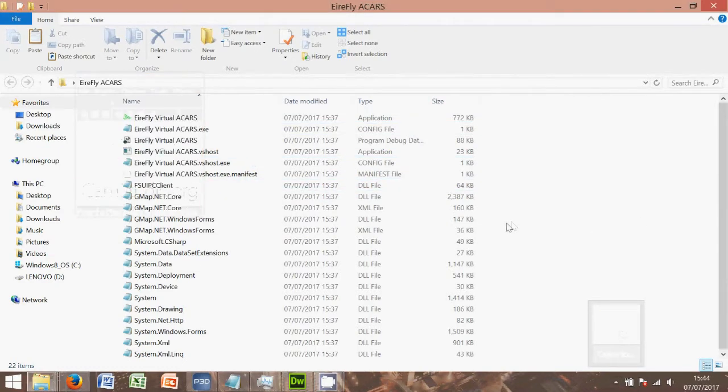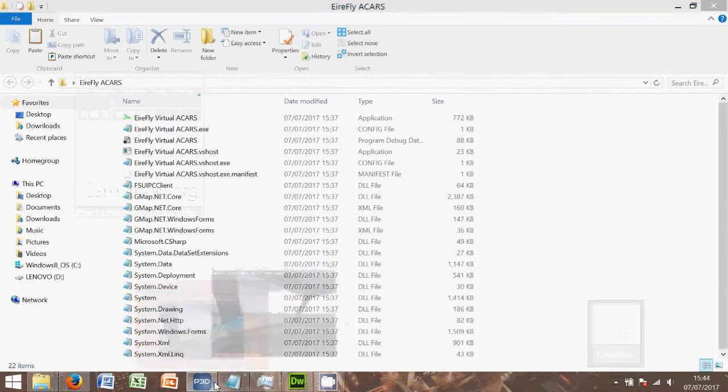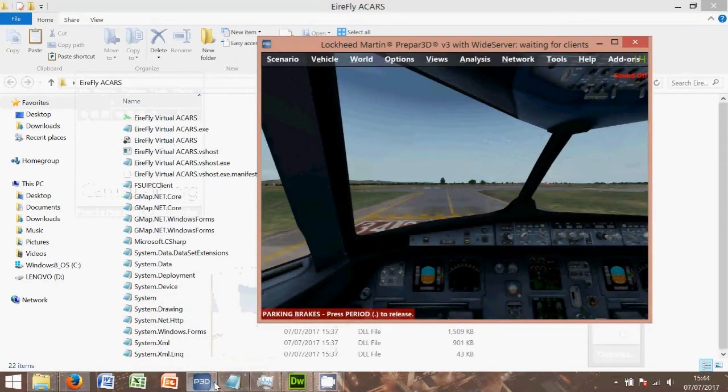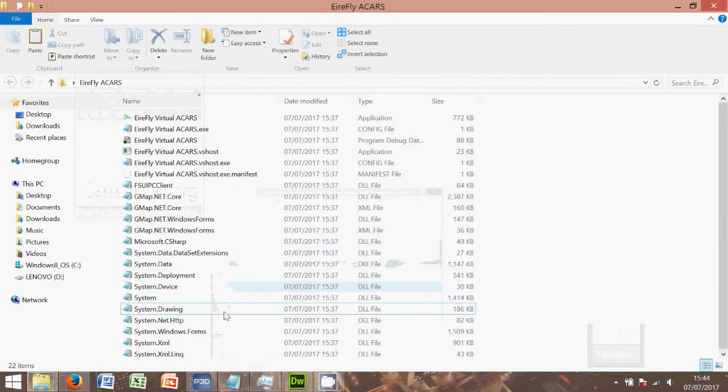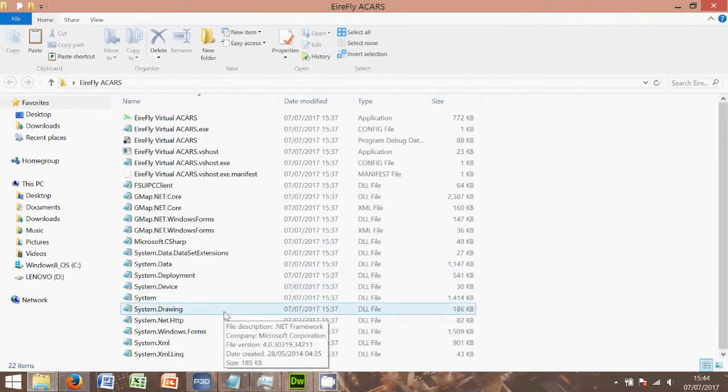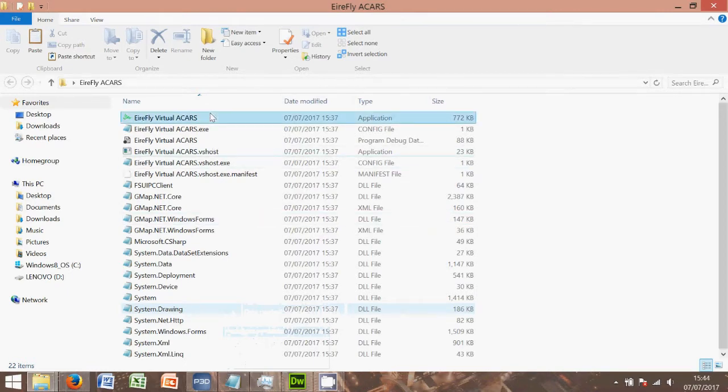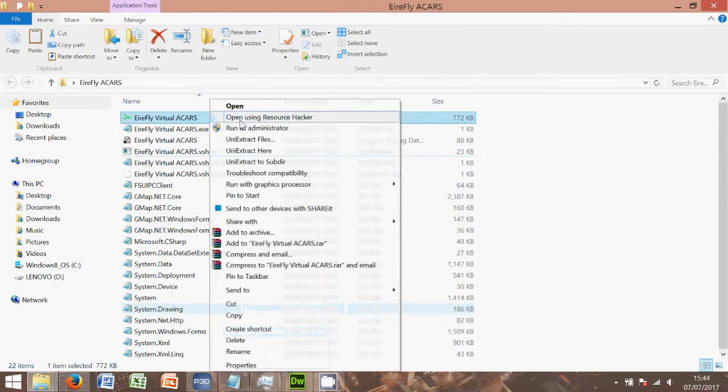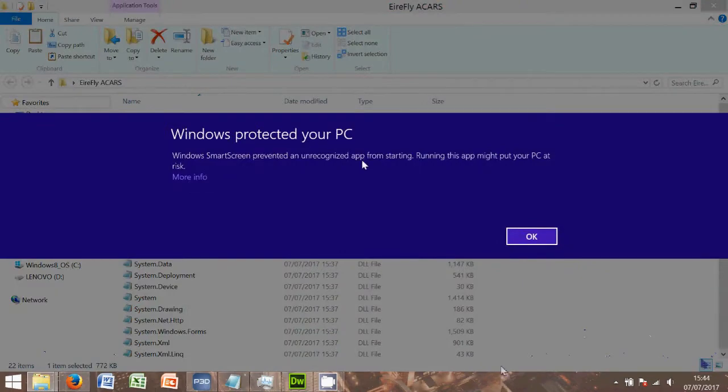You're going to want to make sure that your simulator is open, as mine is here. I'm just sat on the runway at Dublin, so we can test that it works. Obviously you need to have FSUIPC or whatever installed. Make sure that it's installed. Obviously you need to stop the simulator to do that, but if you've already got it installed and the simulator open, we can test that the ACARS is working.